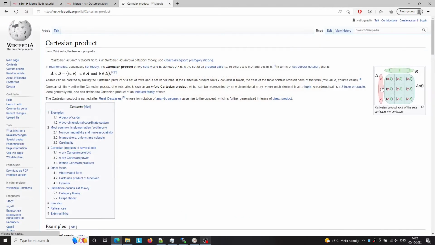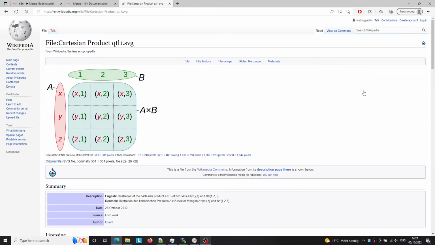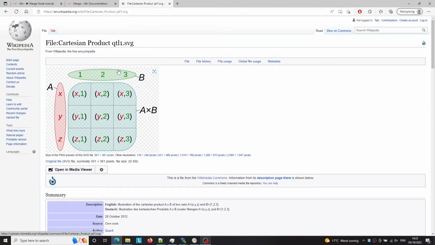Check this graphical explanation. When 2 vectors are combined, the resulting matrix contains all possible combinations of values from vectors 1 and 2. In n8n, output looks a bit different, but you can notice that it's also a multiplication of items from input 1 and input 2.